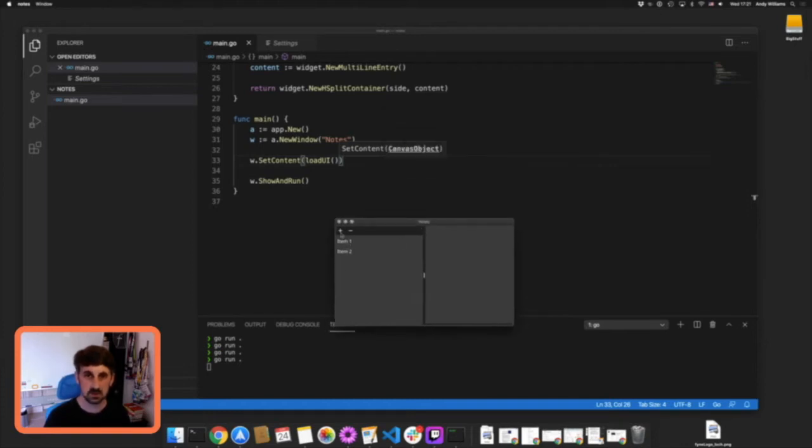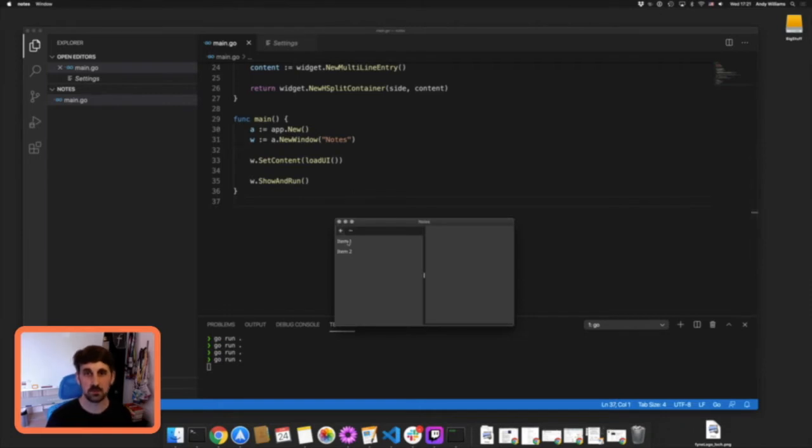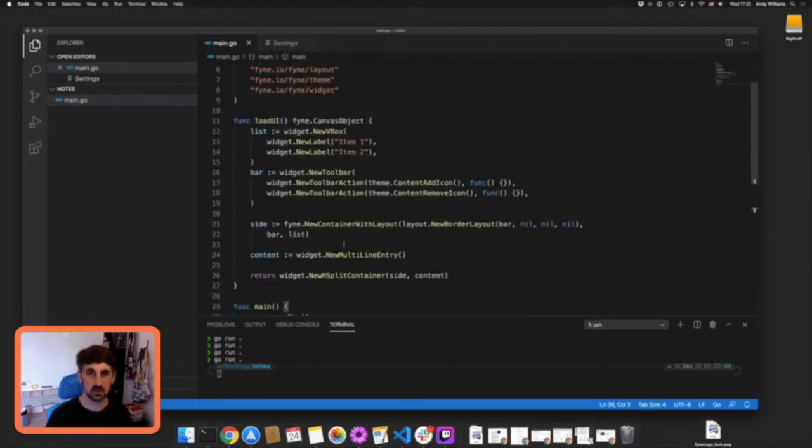And there we have our first user interface. It's got the notes, it's got a toolbar. The buttons aren't doing anything, but they're there. And this content is all there, and we have the interactions that you'd expect from an editor. Cool. I think the bar should be sort of over here though, so let's just tweak that.